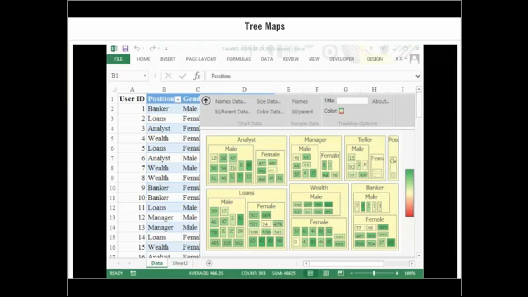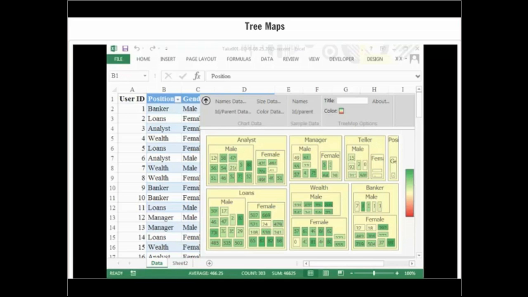As you can see, for the analyst in the male and female categories, I can actually count the number of minutes each male spoke versus each female spoke in a given month. And also I can count the number of males and females in each category. I would like to make this simpler. I would like to look at the average male and the average female in the analyst position.